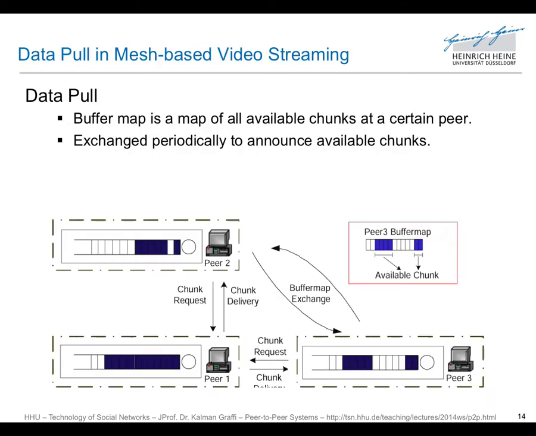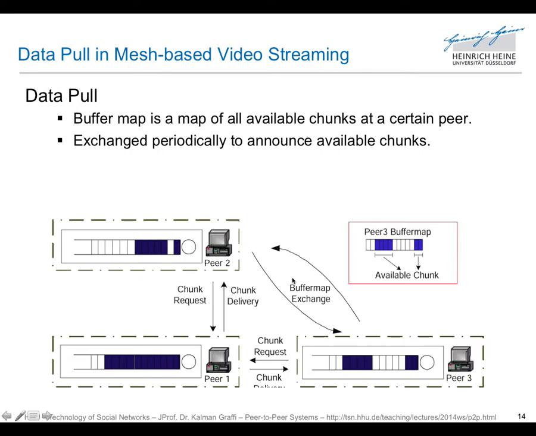Maybe then go to the detail, and then we jump back to the pros and cons. So here again you have the different peers which are somehow connected to each other. They have this buffer stream, and at this point this is the playback point. So they have to aim at filling their playback buffer, so always the next time element in the video stream should be filled in order to not have a pause in the display of the movie. And the blue ones are the available chunks, if you chunk the file, and the white ones are still missing.